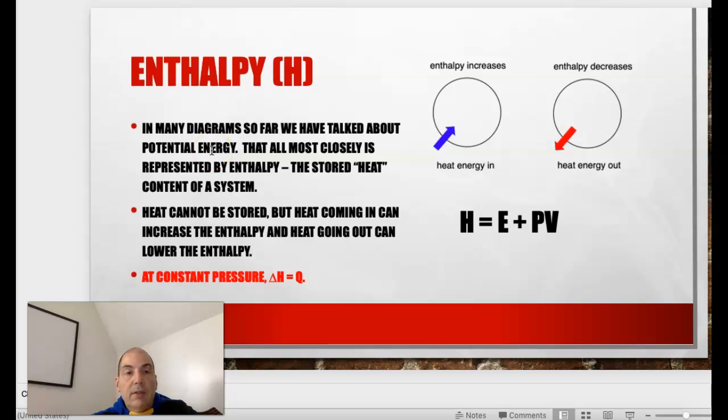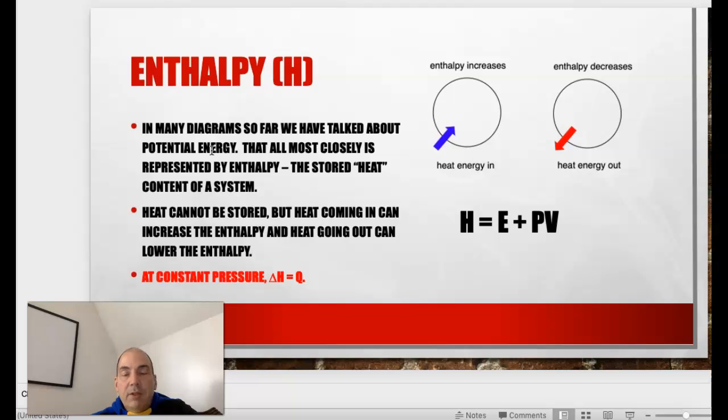Today I have to get into the idea of enthalpy so we can take our calorimetry a little bit further. So you may have been wondering why heat is an H, and it's because enthalpy is H. Now, why is enthalpy H? Why isn't it E? Because E is used for energy or internal energy specific, yada, yada, yada. Okay, just go with it, all right?